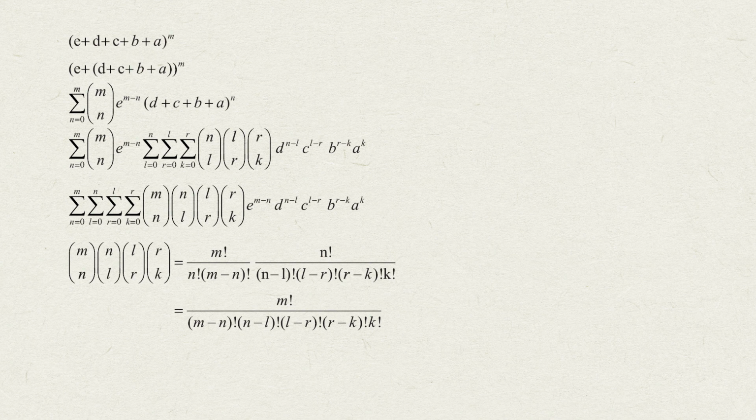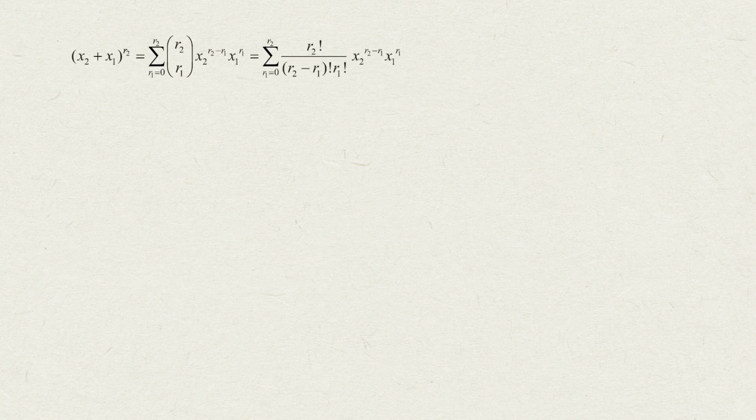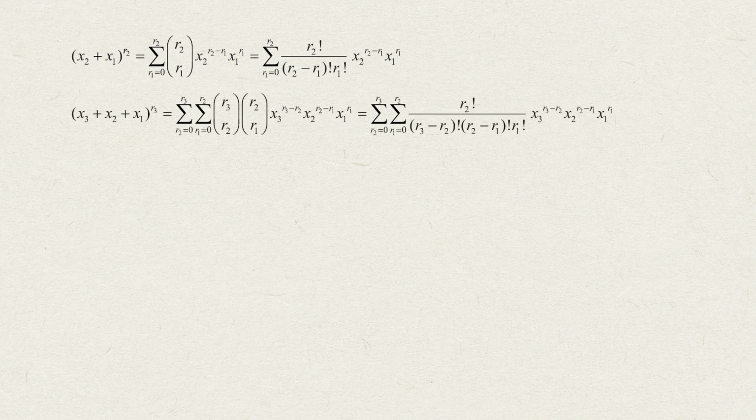Let's look at these formulas we just developed, but we will use only the variables x and r. We will start by looking at the binomial theorem again. If we switch out the variables, we can state the theorem as we see here. And for expanding a trinomial, we would have this formula after switching out the variables. Notice as we look at these, the only question we would need to ask is how many terms are in the polynomial, and the index or power we are raising it to. We could simply then enter in the terms of the polynomial.